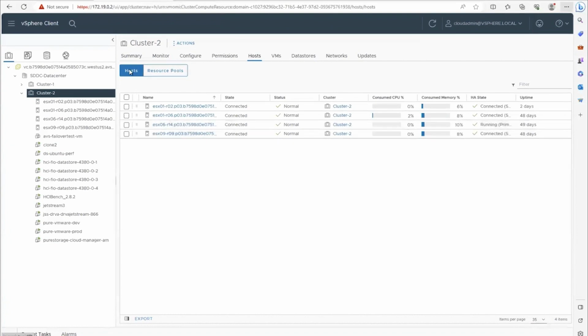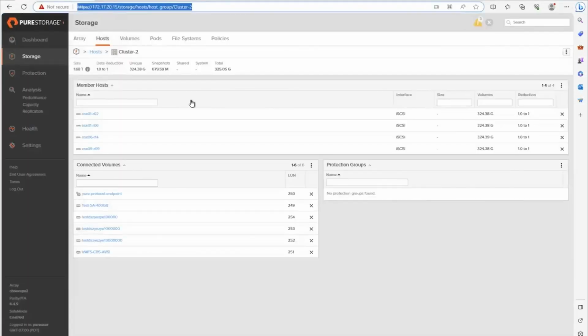It's connected, and now if I go to my Pure Cloud Block Store console, I can see that the cluster 2 host group has been added 09. So any VM volume that has been attached to this host group should be attached to all the hosts.